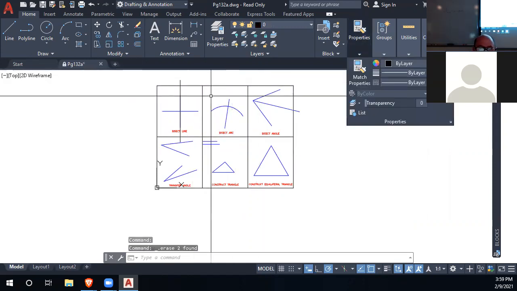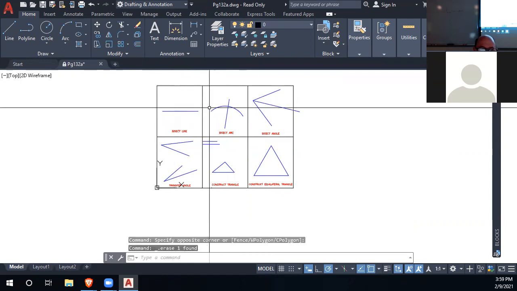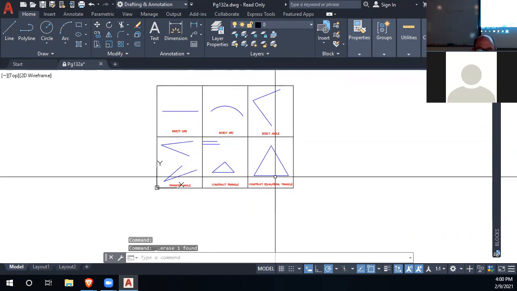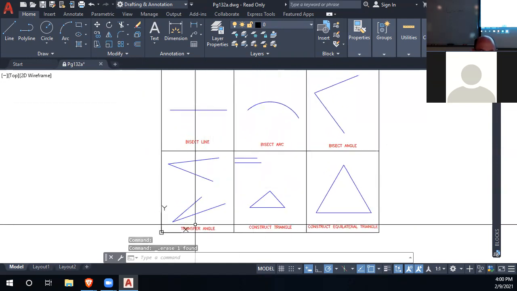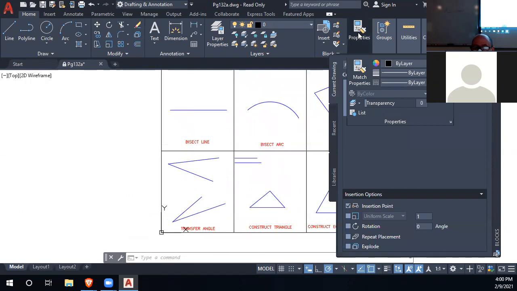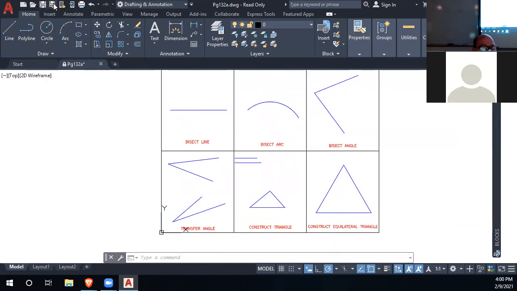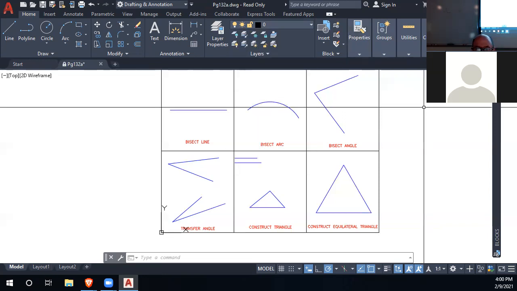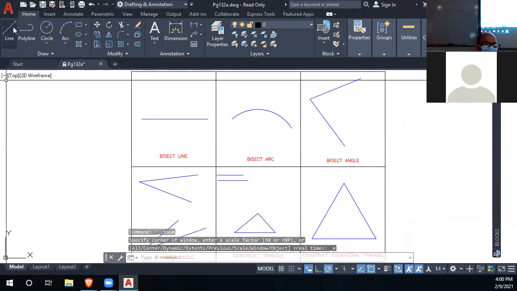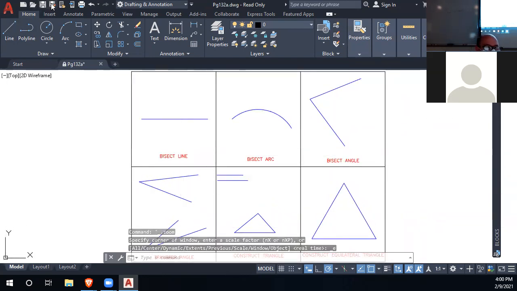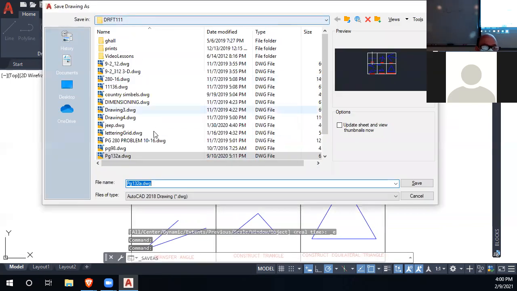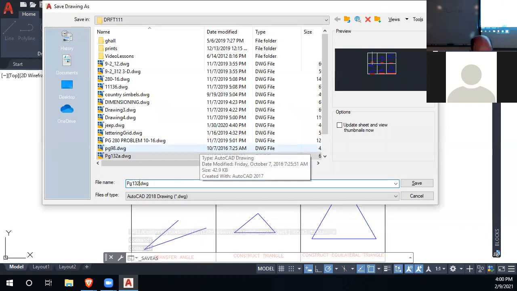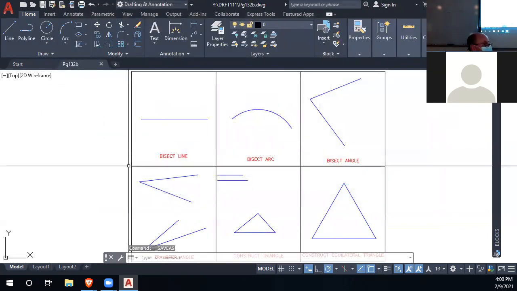Let me delete some of this stuff here. Okay, that's kind of how we want to see it. So let me save as. Let me check my layers. Where are my layers? There it is. And that looks all right. That's what we want. So I'm going to save as, put it back in this folder, and call it 132B. So the server allows you to save to it and stuff like that.